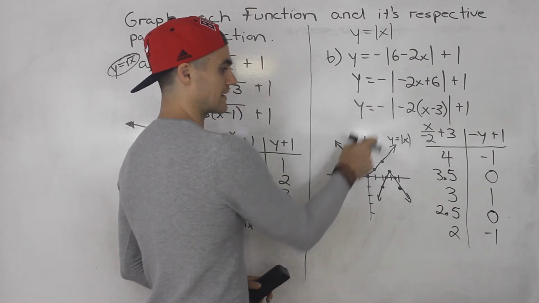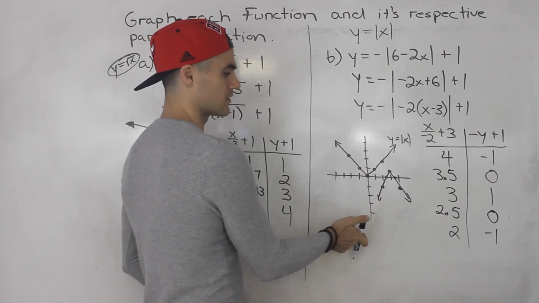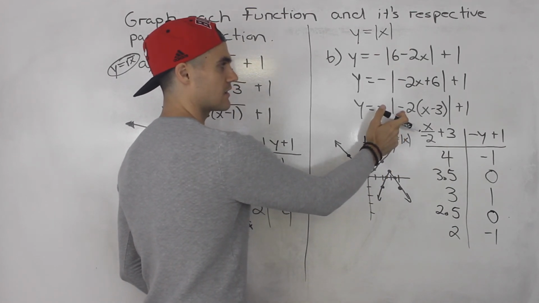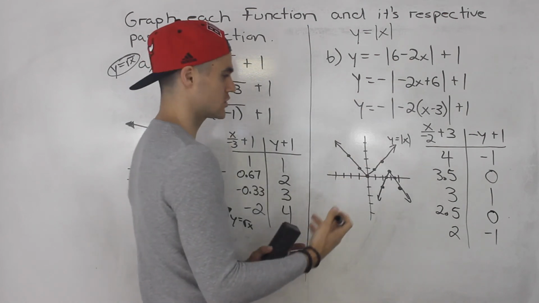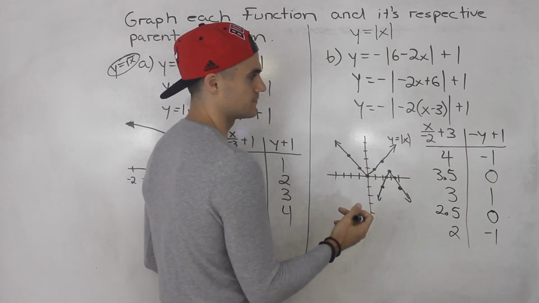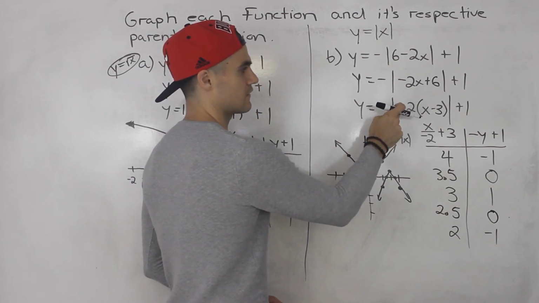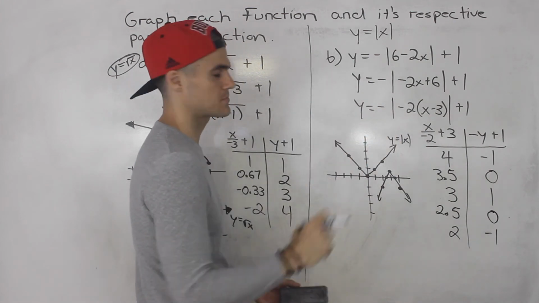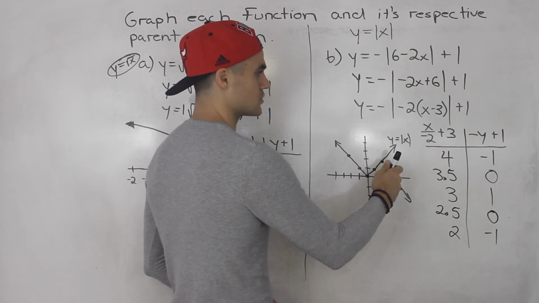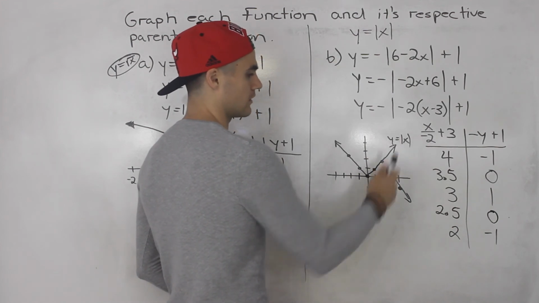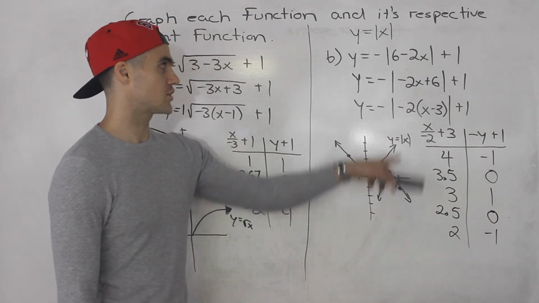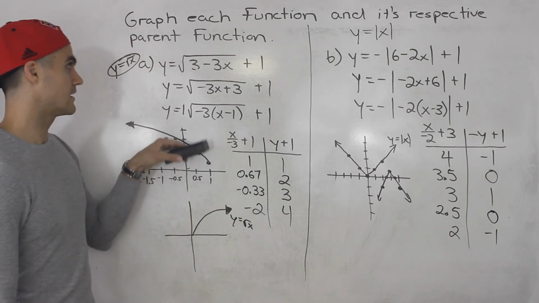Reflected it in the x-axis, also reflected in the y-axis, but this negative, whenever there's a negative k value for an absolute value function, doesn't really have any effect, because if we flip this in the y-axis, it's still the same function, right? It's basically because if the k value is negative, the absolute value of a negative just makes it positive anyway. And then we took it, shifted it 3 to the right, and then 1 up. And that's how we ended up with that function, right? So that's the sketch of that. And then that is the sketch of that.